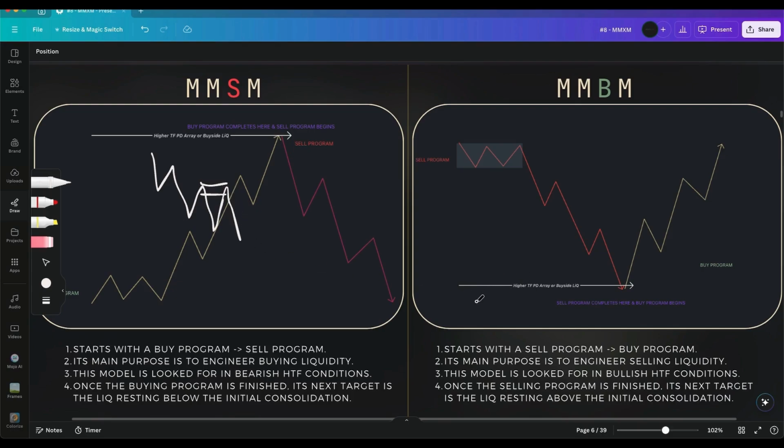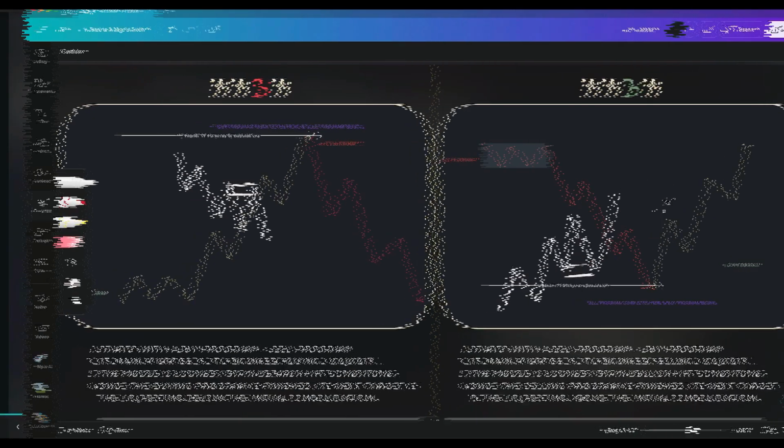And then here, same thing. So you have higher time frame or same time frame bullish momentum. Once you start seeing that pullback getting created, that is the sell program initiating, right? And then we're going into that point of interest or that liquidity, whatever, taps into it, and then that buy program initiates going up. So hopefully that clears that out.